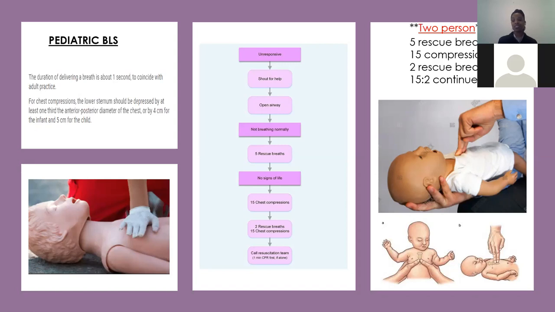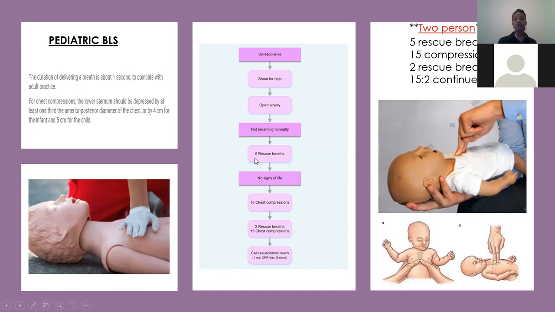Some teaching sessions have had the child just go whoop, and the child just falls to the ground, and everybody's just like, oh gosh, you dropped the baby. A larger child, you can put them on the ground this way. And also the positioning of the hands is a bit different for each.